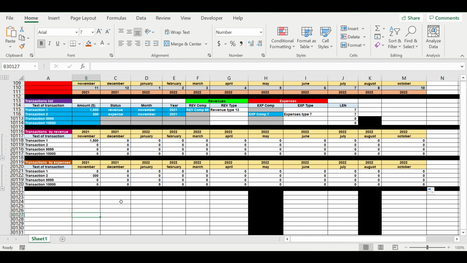And now it's time for us to consolidate all our revenues inside the timeline by different companies that we work with. So how can we do that?